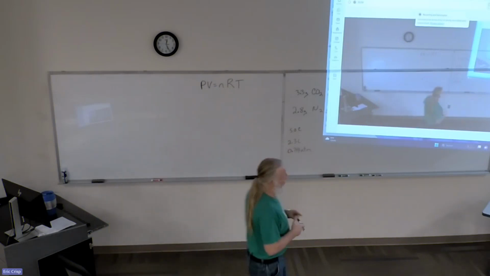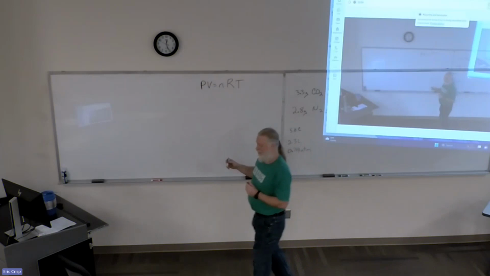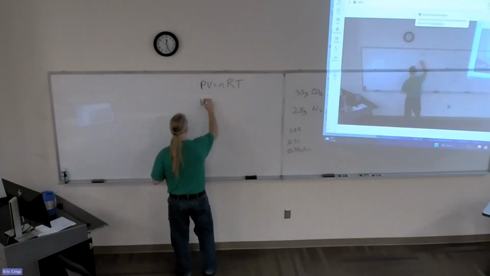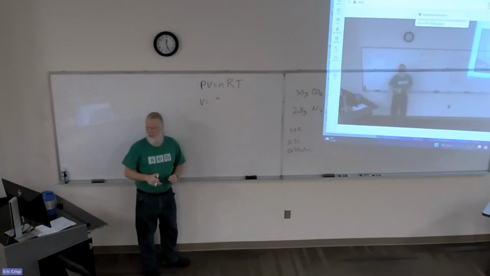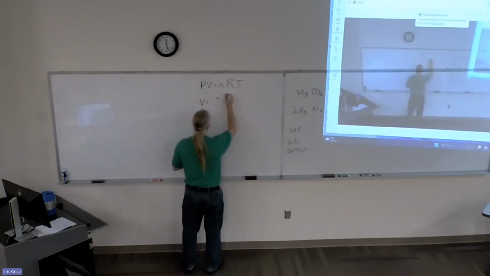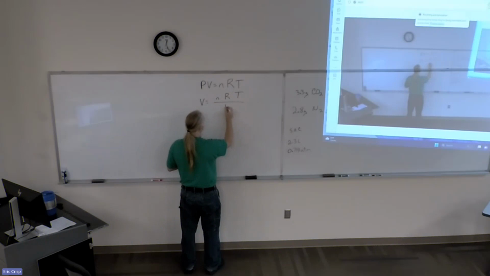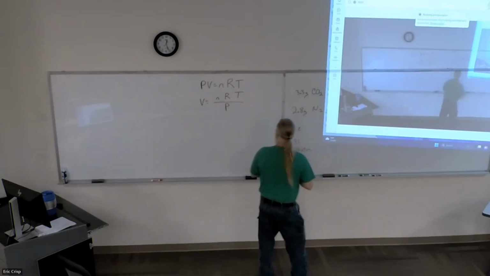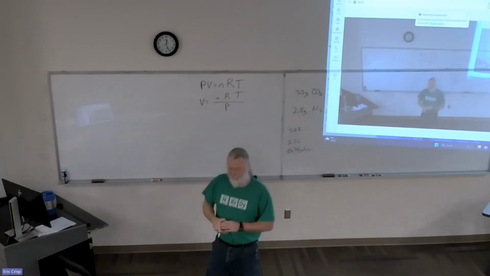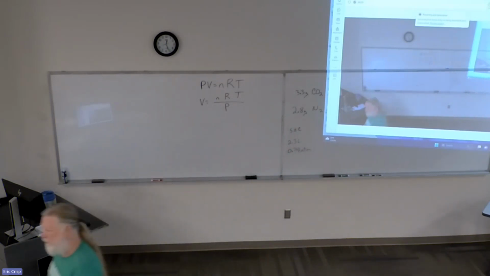All right, so let's solve it for volume. How do we do that? All right, so V is going to equal whatever, what's this N? What's that stand for? Let's go to my total number of moles, R, so it's the same, the T, and then my P. All right, cool. So let's start with the N's. How am I going to get moles here?